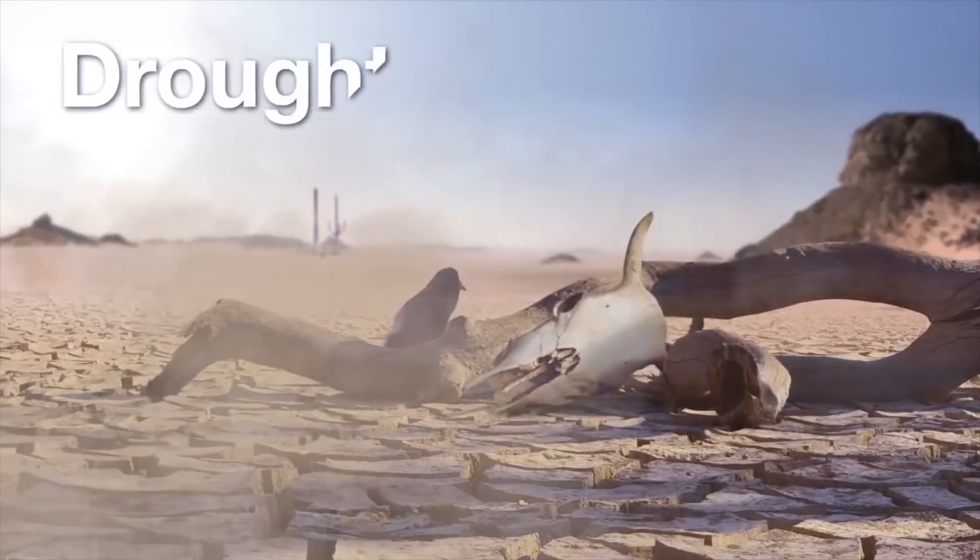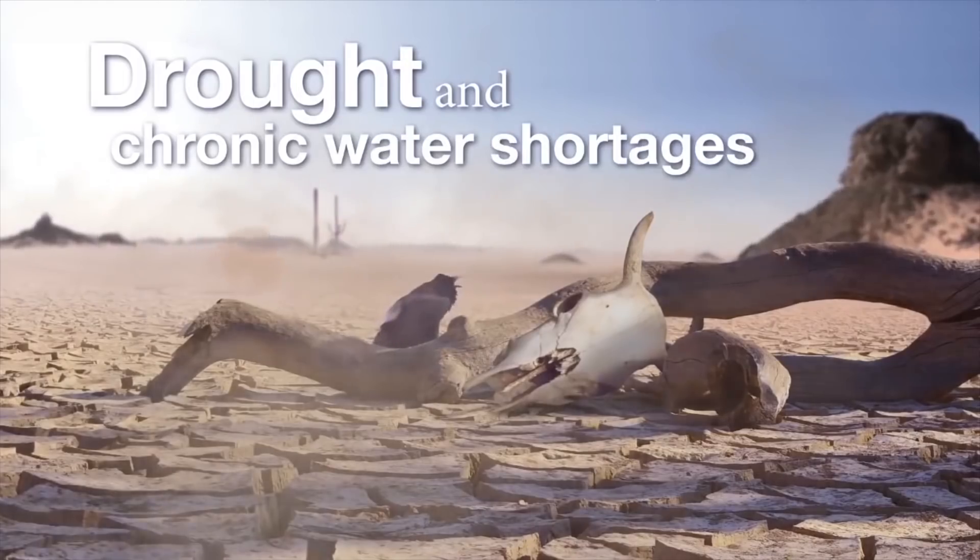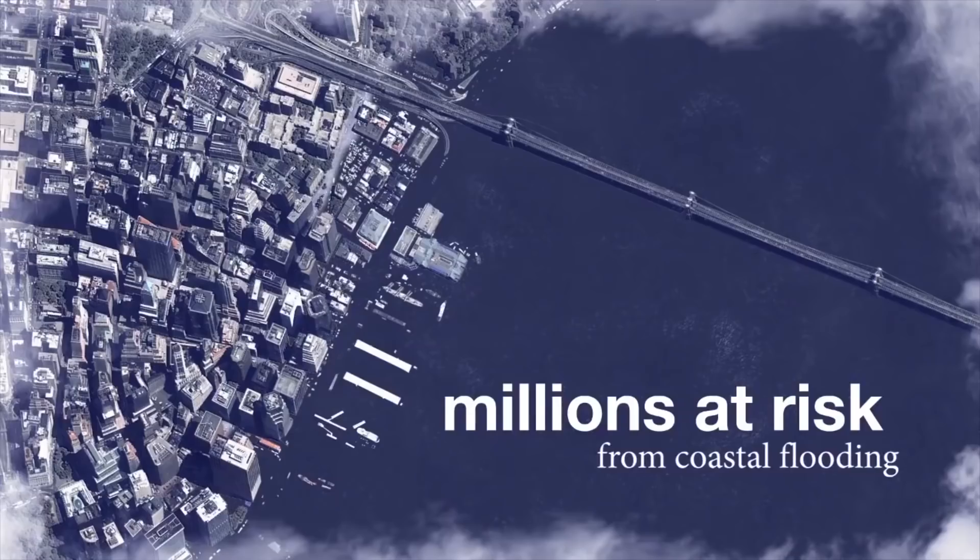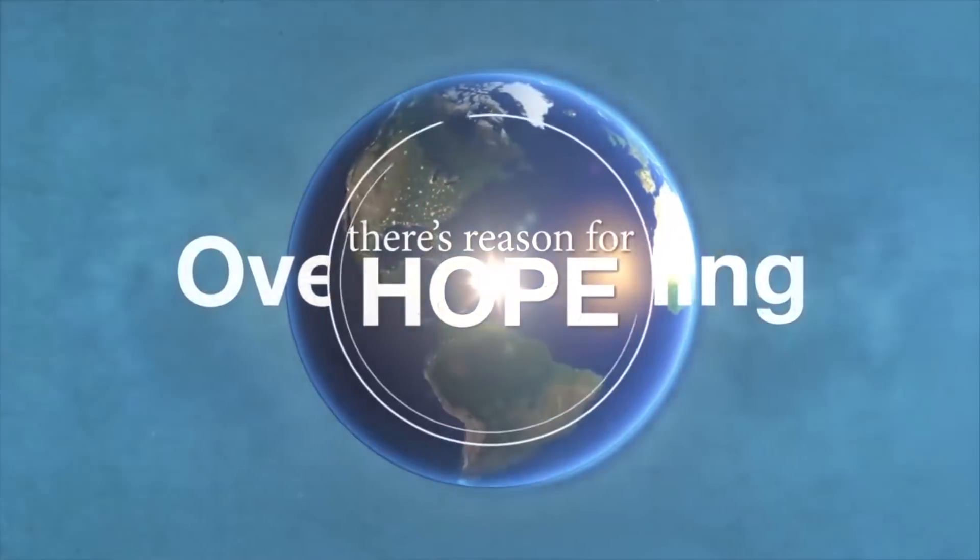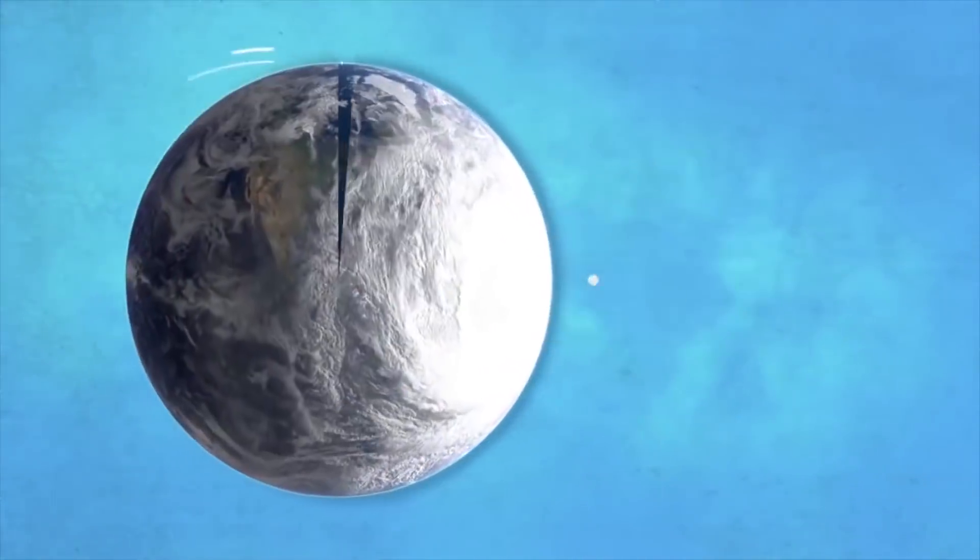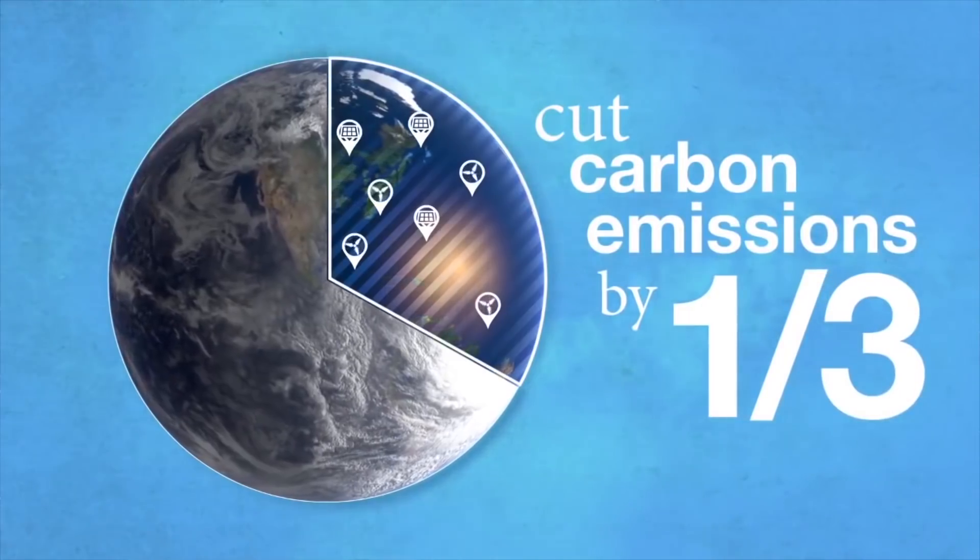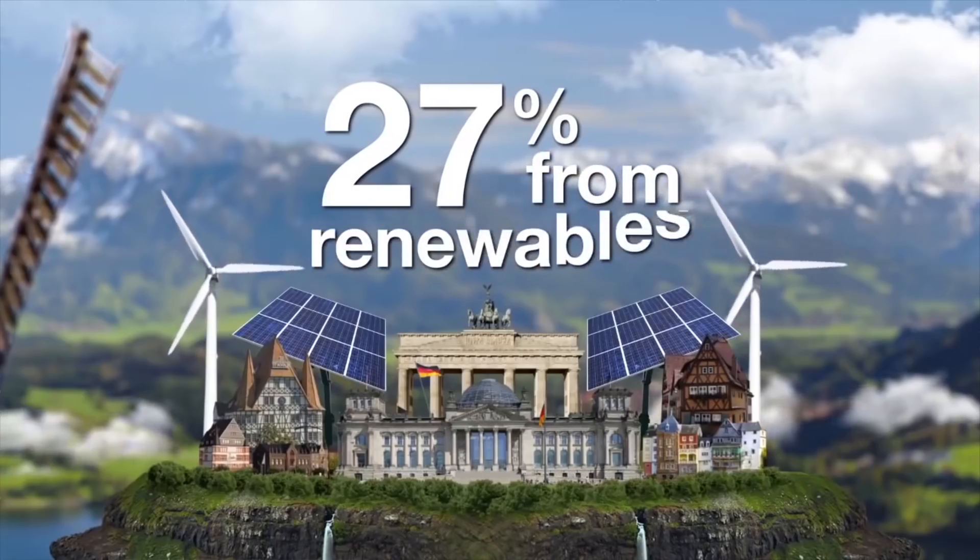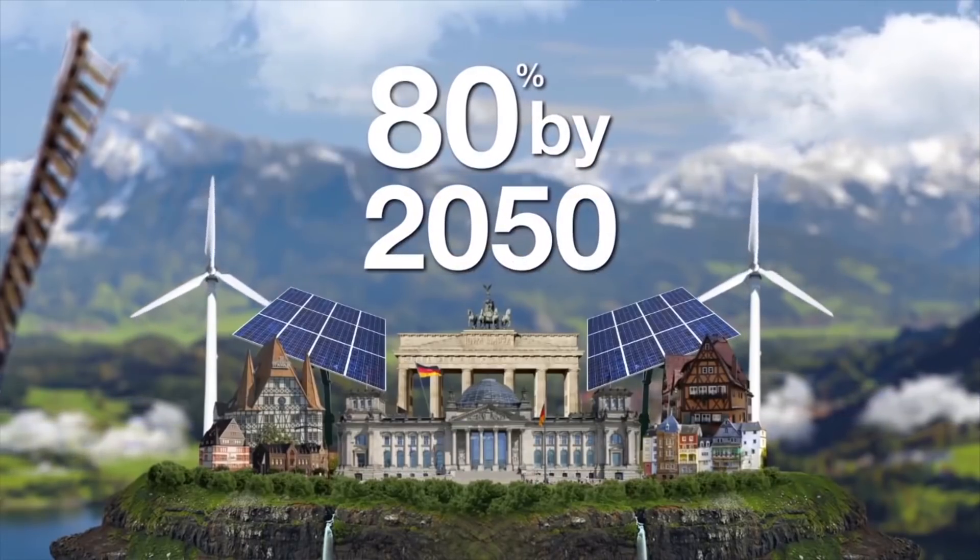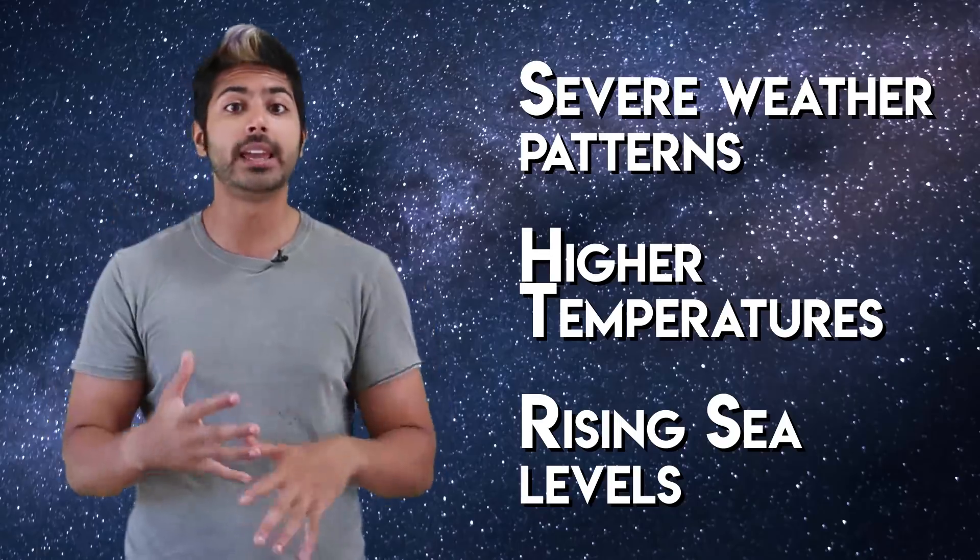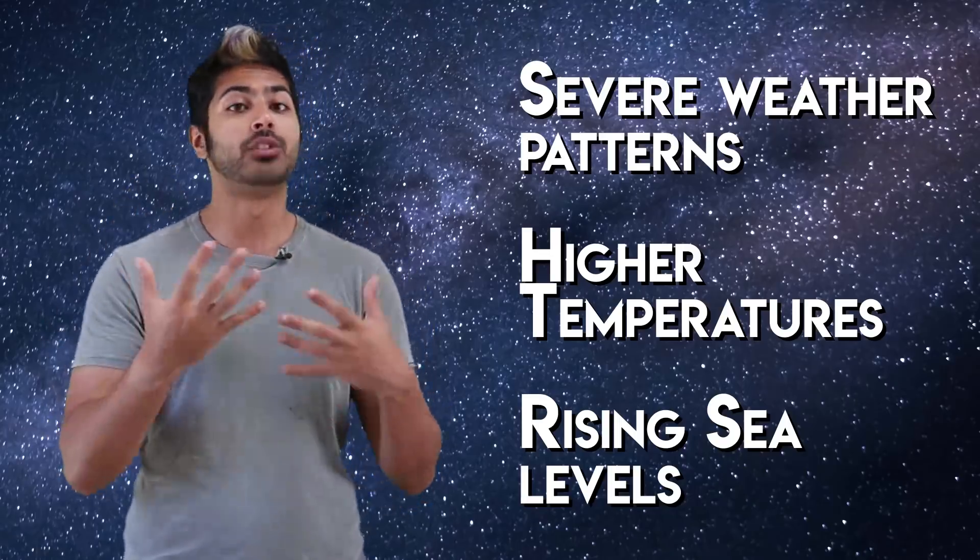When it comes to energy, climate change is a massive problem. The amount of CO2 emissions globally is far exceeding what it should. The ice caps are melting, entire ecosystems will suffer and this is bad for all of humanity. How can AI help prevent this problem? If we look at it from a macro scale, it seems almost impossible for a small startup to solve. But if we zone in on one small solution that would help us get started somewhere, we know that climate change could cause severe weather patterns like hurricanes, higher temperatures and rising sea levels.